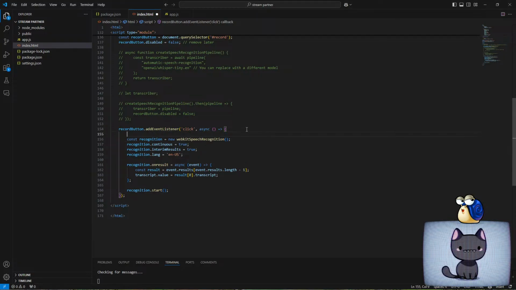And actually, I'm going to say record button dot, is it inner text? Shoot, what is it? It really is just inner text. I think it just doesn't want to tell me. Inner text equals recording. And actually, no, I'll just change it to stop.